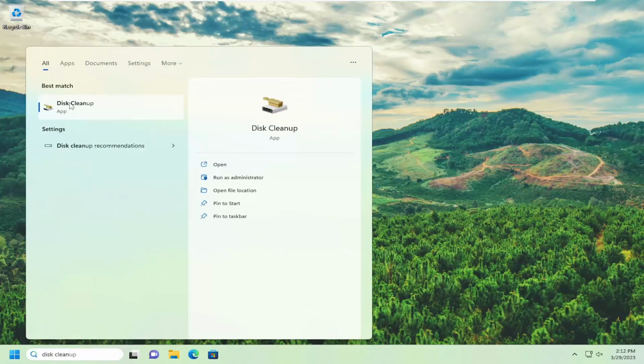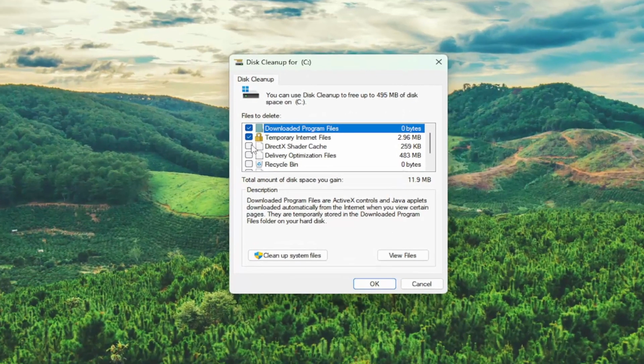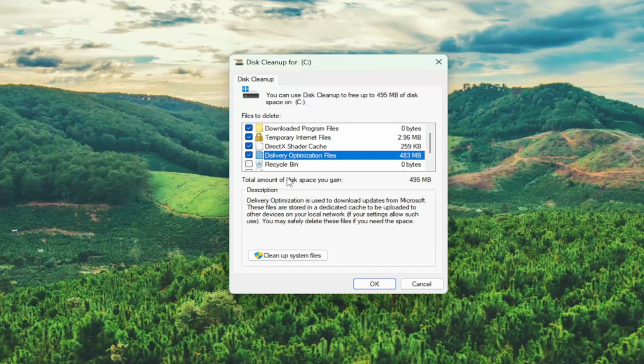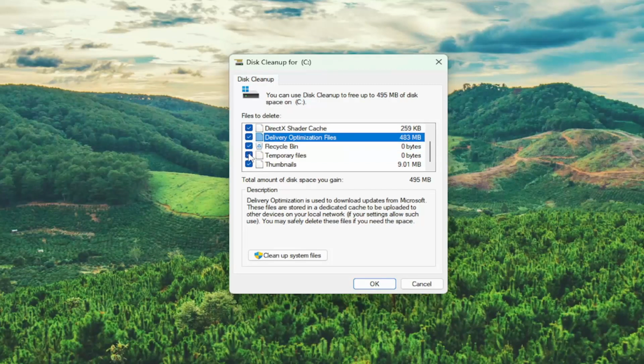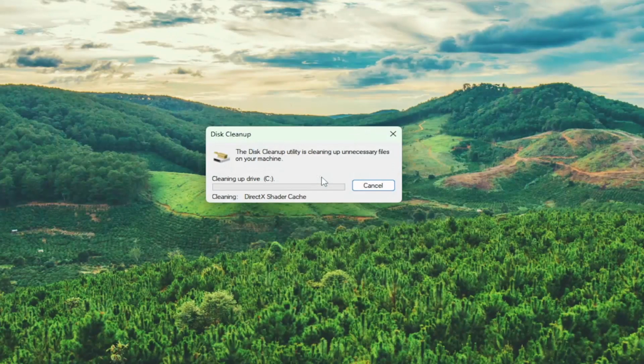First thing I'd recommend doing would be to open up the search menu, type in disk cleanup, best match, you'll come back with disk cleanup. Go ahead and open that up. You can basically check mark everything in here, and if you select any of the icons, it'll tell you what exactly it is. And like I said, you can safely delete these files. I would also include the recycling bin, and if there's anything in there, just check mark next to it, and select OK, and then select delete.